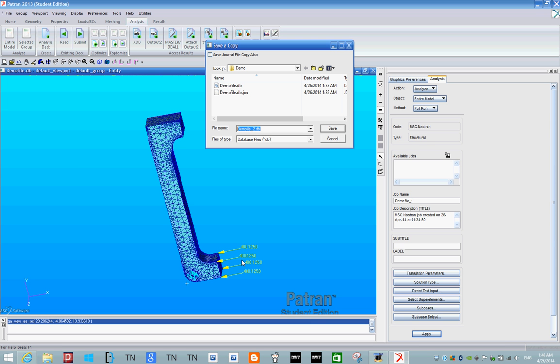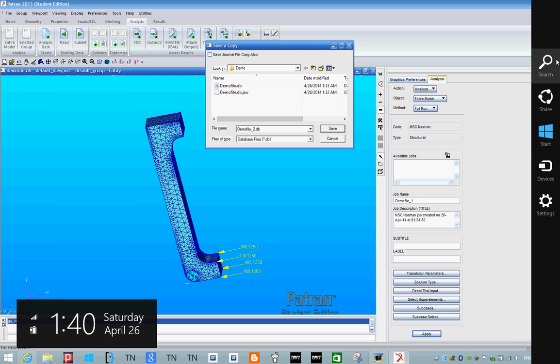So it's not going to close the program that I'm in right now. I'll still be working on demofile.db as opposed to demofile_2.db. Oh, P.S. on your computer, you're most likely not going to see the .dbs. The only reason you see it on mine is because I enabled extensions, and extensions are really useful. I love them, so I'm going to show you how to enable it on yours as well, just real quickly.